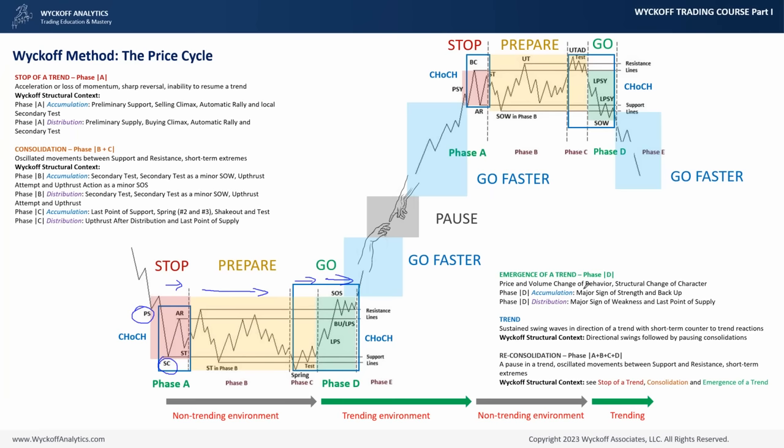So a couple of things here for us to observe. First of all, every time a trend converts itself into some kind of consolidation, a trading range, we are going to have attempts to stop that are going to fail, attempts to stop that are going to work. Those are usually going to be climactic events. A change of behavior that is going to be suggestive of the switch of one environment, the downtrend, into another consolidation. And then we're going to go through the phases during the consolidation, and each phase is going to have some kind of event that we could observe, and then we could deduce that we are in the specific phase.